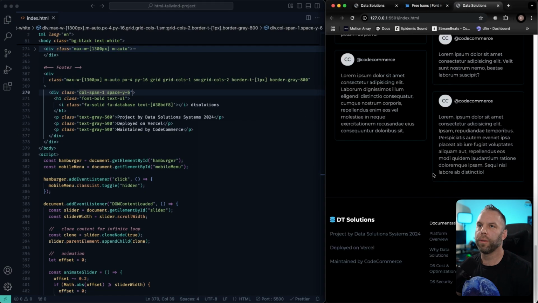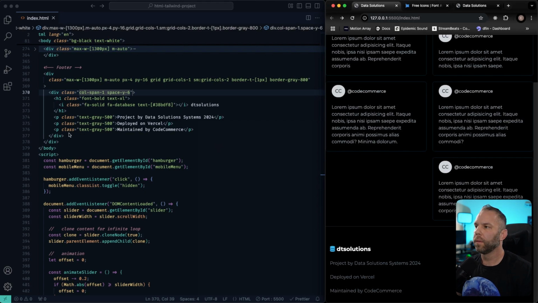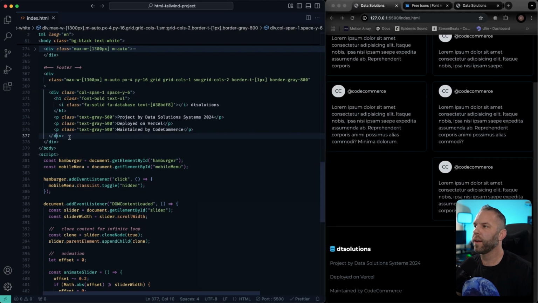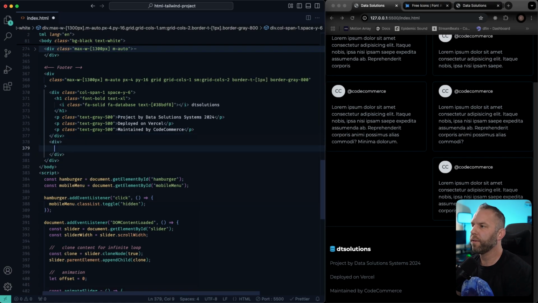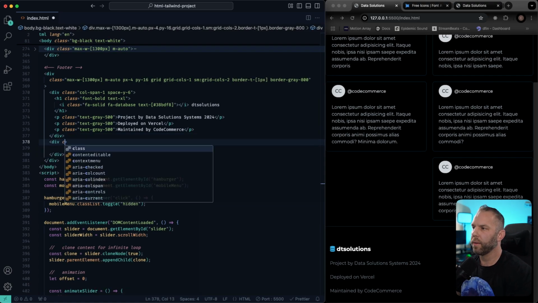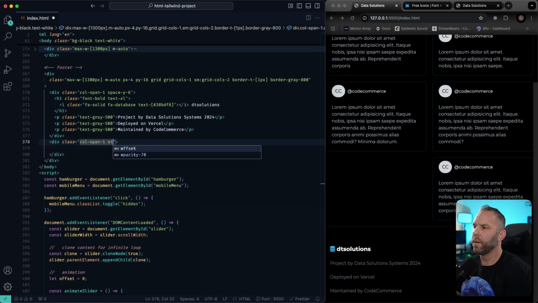Now let's just do these over here. We'll go below this div right here. Create another div. So this one we'll say column span 1, padding on top of 4. Well, only on mobile devices. Anything above small, we'll say padding top 0.